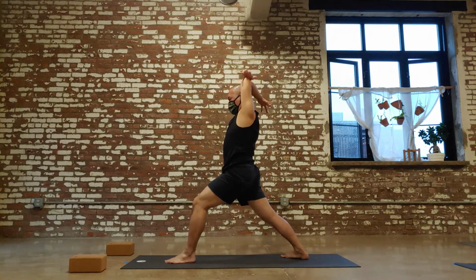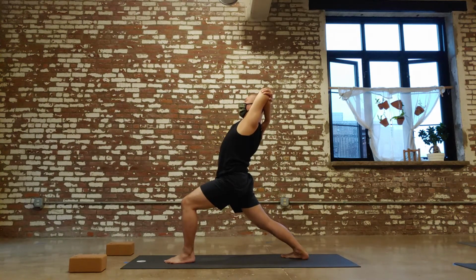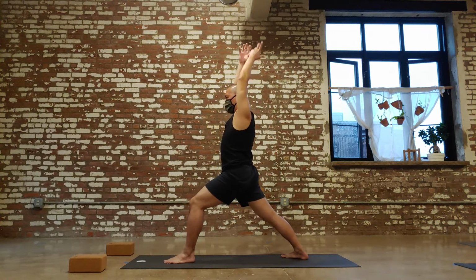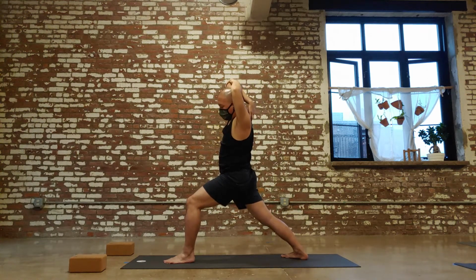Bend your left elbow. Right hand to left elbow. Lean it back. Come back to vertical. Side bending to the right. Back to vertical, releasing arms, switch arms, bend your right elbow, left hand to right elbow, lean it back. Come up to vertical, side bend left.